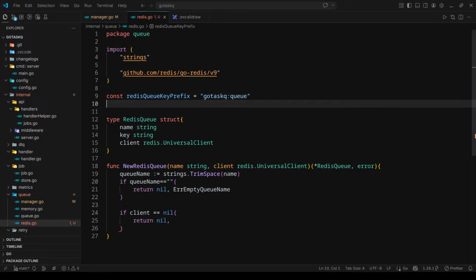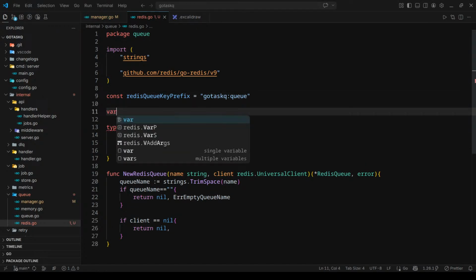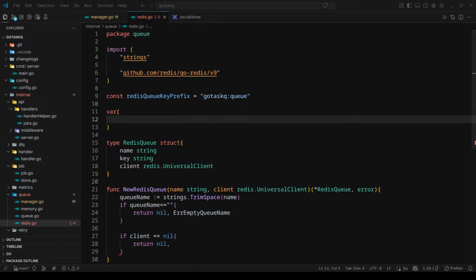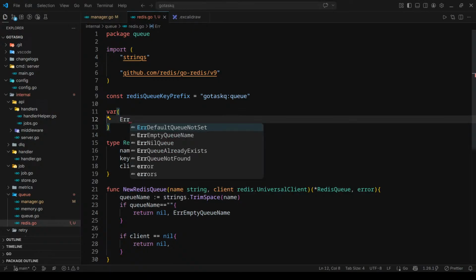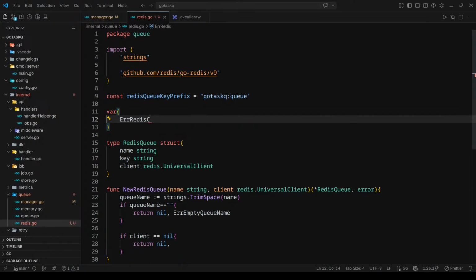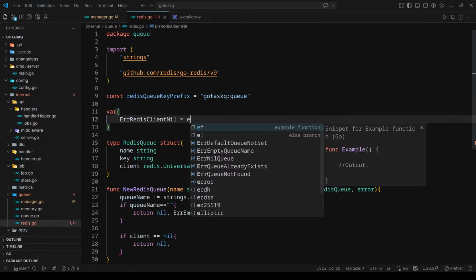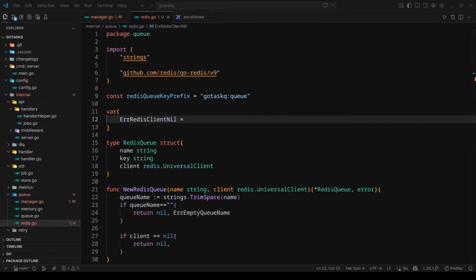Let me define an error, which will be error Redis client nil. Should I use errors.New? Yeah.